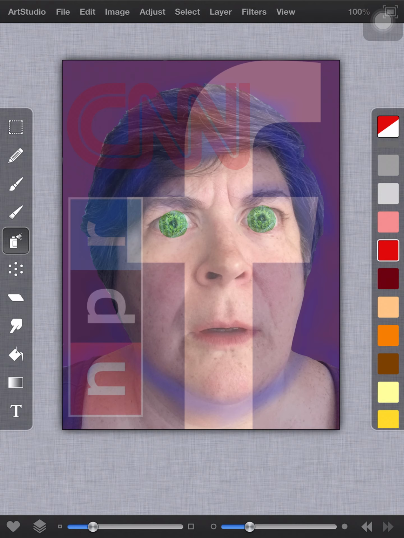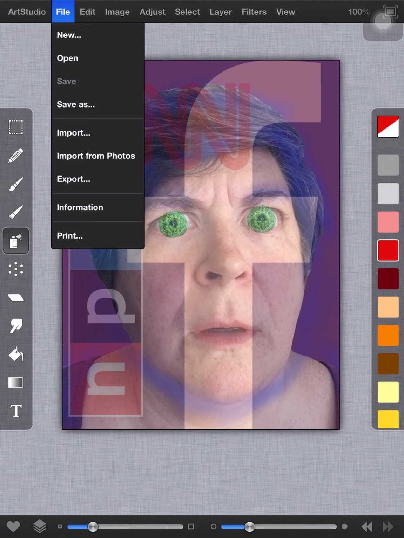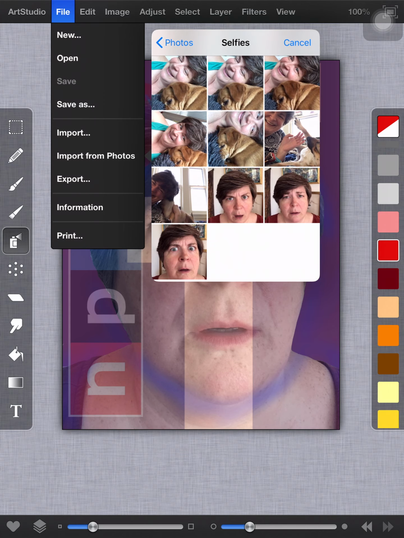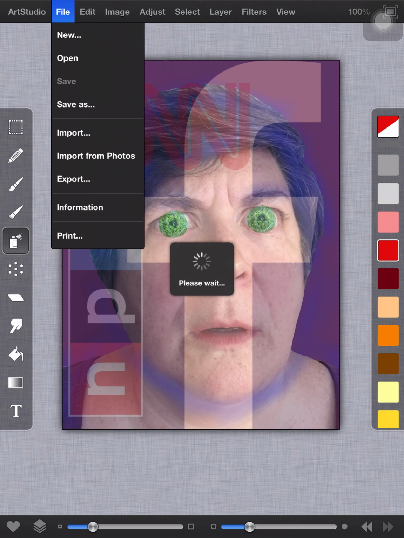Now, I'm going to show you what happens if you don't do import. Here's what happens. If you go to File and you go right to Import from Photos, let's say I want to change to this.